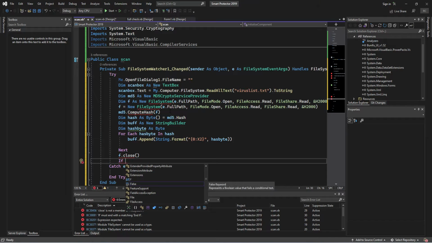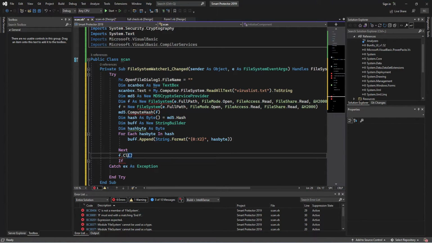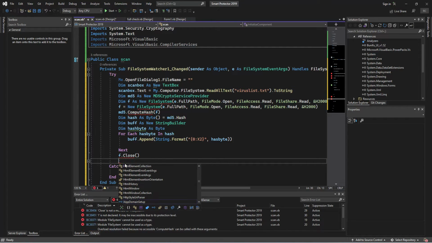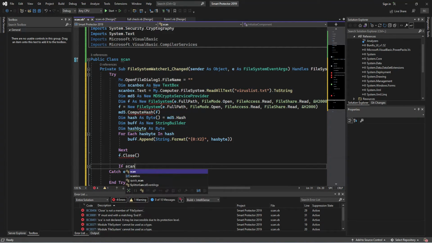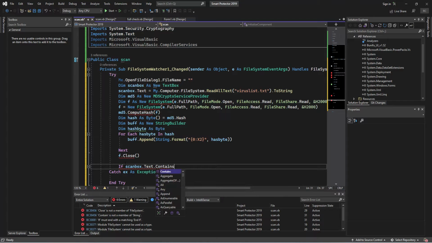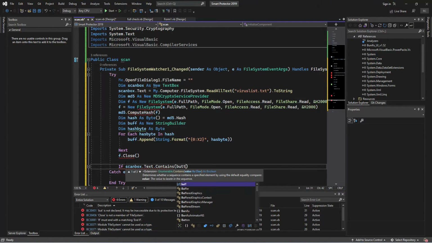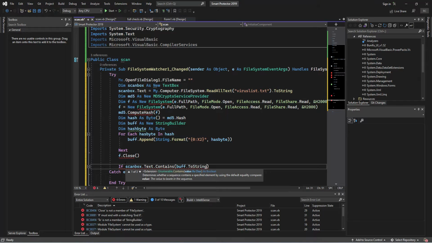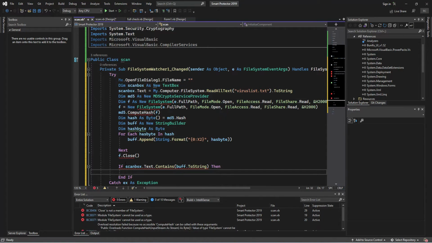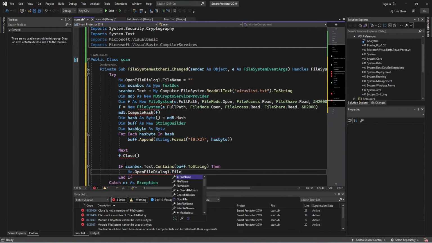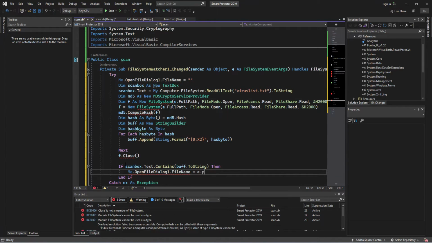Then we say if, oh come on, so you're just gonna say if scanbox dot text dot contains buff dot to string, then we have to say me dot open file dialog 1 dot file name equal to e dot full path, just like this.